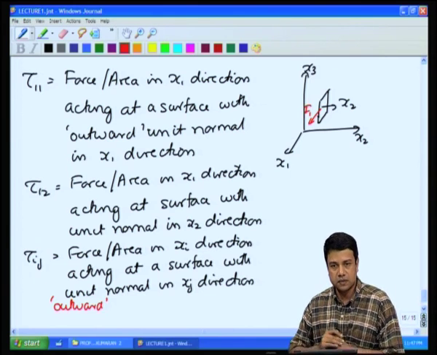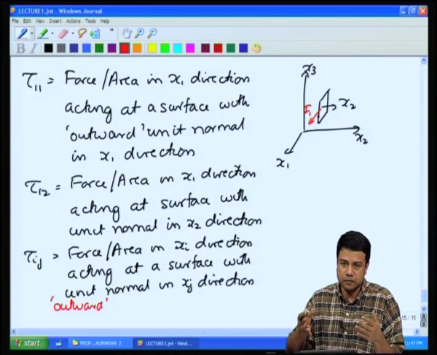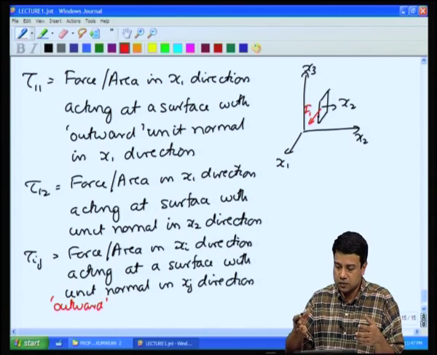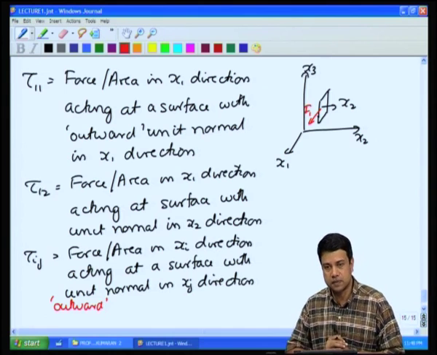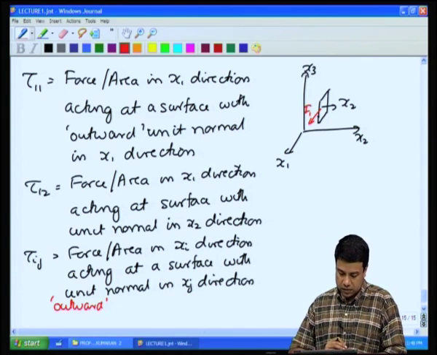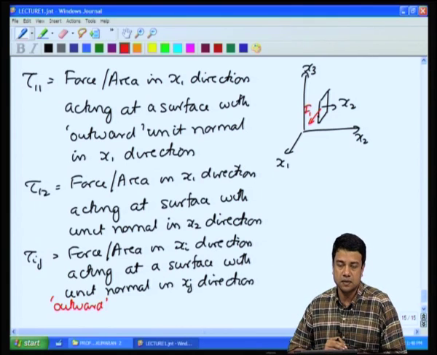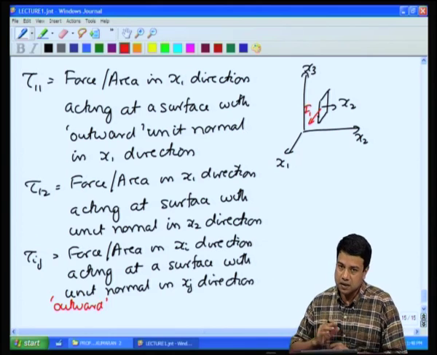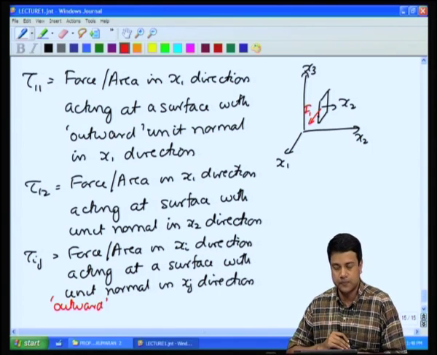Okay. So, one is the direction of transport, okay. The other is the direction of the momentum itself. So, momentum flux, there are two directions. One is the momentum direction, the direction in which force is exerted. The second is the direction of transport, that is the direction of the unit normal to the surface across which transport is occurring. So, these are second order tensors, and once again these will also come into our analysis. In this case as well, we will treat these as objects in themselves rather than worrying about their components.